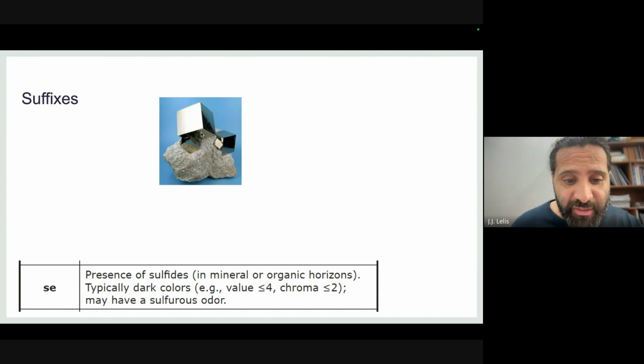The oxidation of these sulfides produces a high amount of acid and then produces soils with a very low pH. If you find sulfides in the soil, it means that you need to pay attention to the oxic conditions if the soil is fluided, or you need to reduce or minimize the amount of oxygen that could enter the soil. So, for example, I should avoid removing the water inside the soil, draining the soil, because if you drain the soil, you can start the oxidation of sulfides and drop the pH to very low conditions.